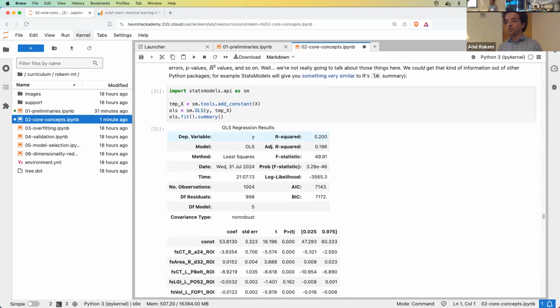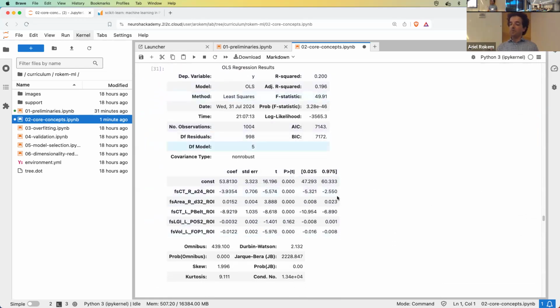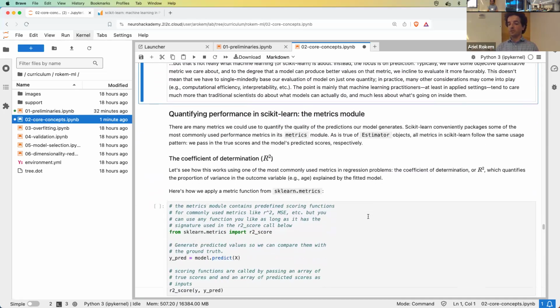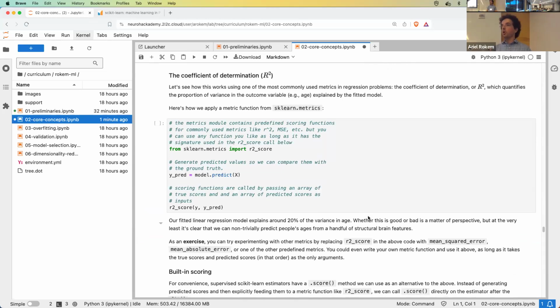Here's another thing you could do, which is use statsmodels in order to fit a model and get p-values about which variables and so on and so forth. That's not what we're doing here. So we'll just get past that and say, well, how do we know whether this model is good or not? I'll go forward with that, and then I'll take questions after that about everything that I've shown so far.